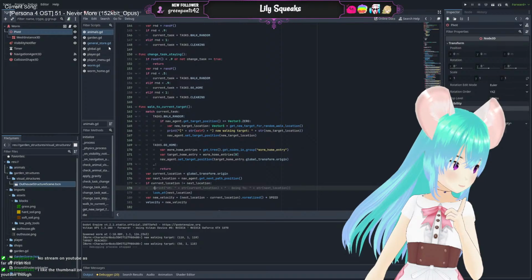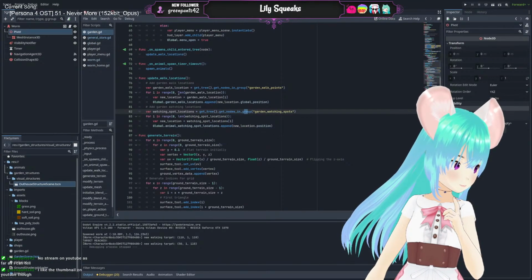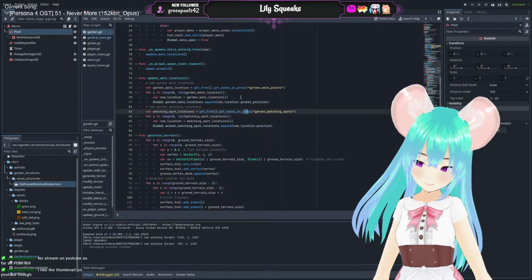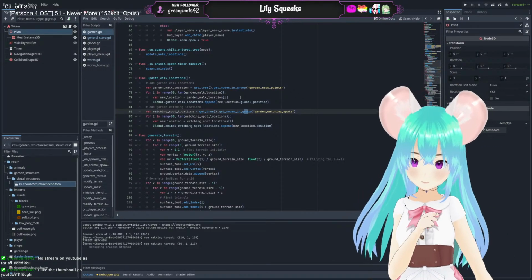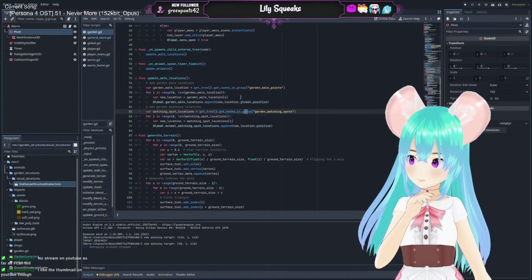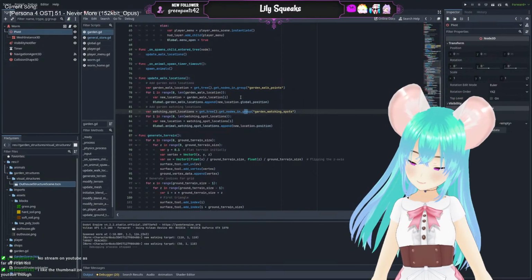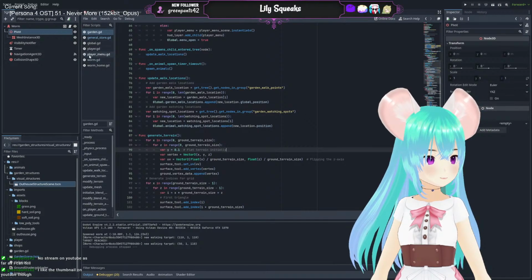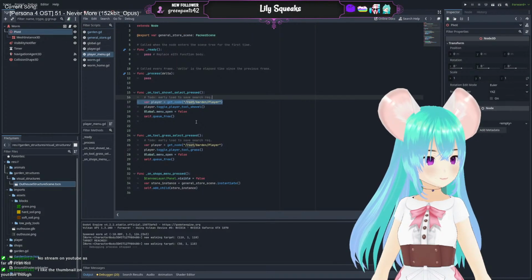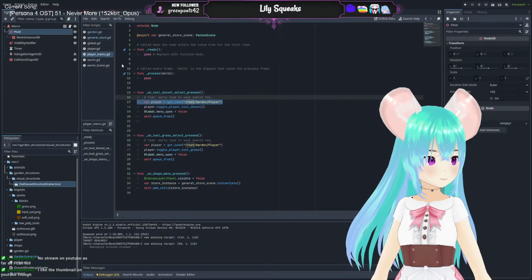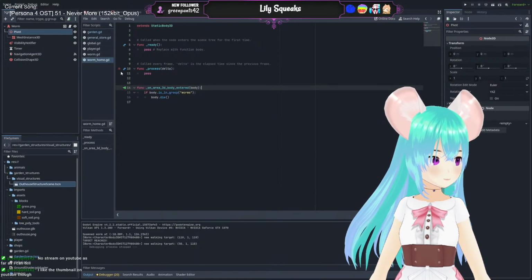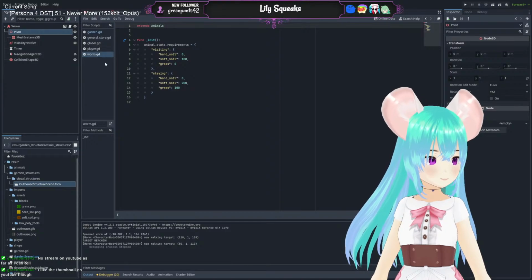Don't need this code right now. Stay hydrated. Okay. Player menu we also don't need right now. Let's get rid of the code we don't need, because it's kind of distracting currently.